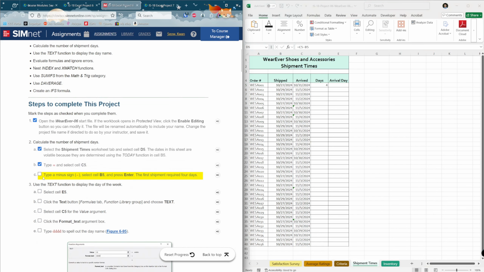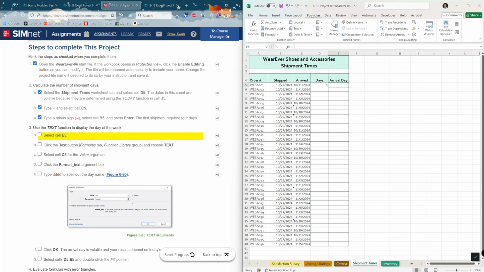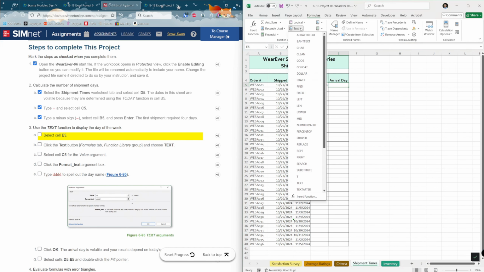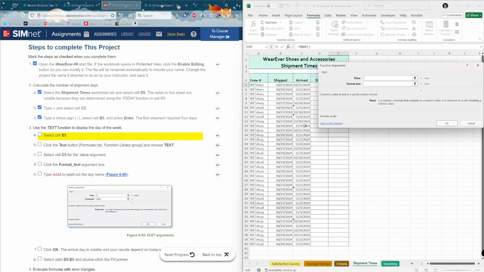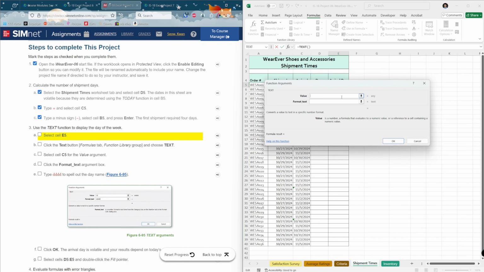We're in step 3 now, so it's asking us to use the TEXT function to display the days of the week. I need to select E5, go to the Formulas tab, select Text, and scroll down to TEXT. Now it wants us to type in the values.